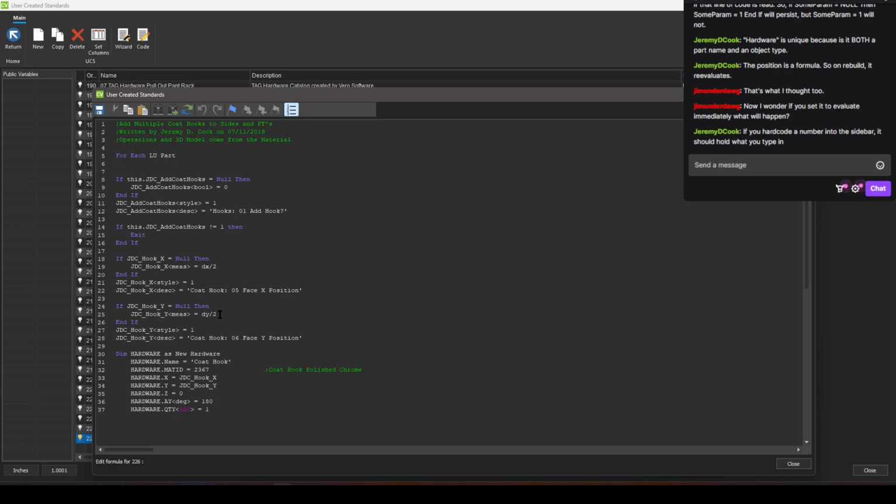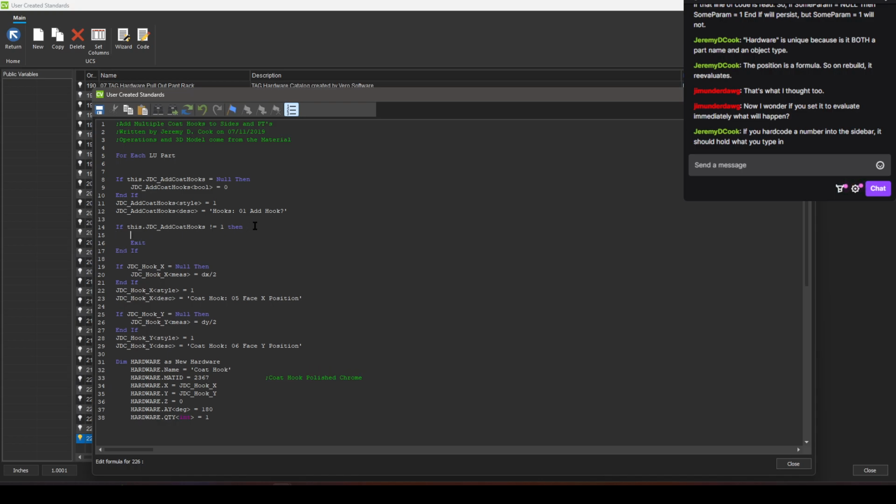And so there are a couple of different ways that you could do this. If you wanted to just get rid of them when you don't want hooks, like if you just want to delete them, then you would add a couple of things right here where we decide that we want to exit. So let's just say that we made it past our initial check. We wanted to add coat hooks. We got these values in here, but then later our customer changed their mind and they don't want them anymore, right?